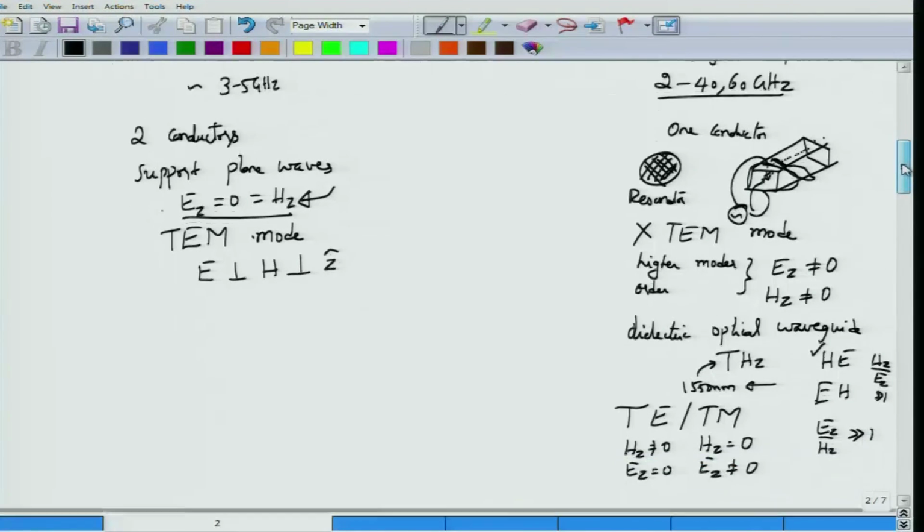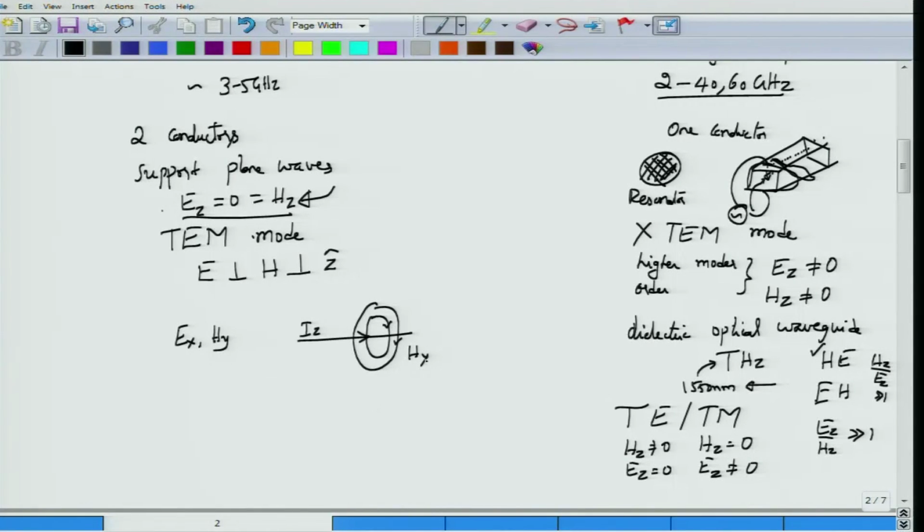Now before finishing this module, let me just explain to you very briefly why these waveguides would not support a TEM mode. Remember, to support a TEM mode, I need Ex and Hy. And how do I get Hy? Only when I have one conductor which is carrying current along the z direction, which would produce magnetic field lines around it, and these field lines would then be forming the magnetic fields along the y direction. So if you space them apart, they would be forming the y directed magnetic field.